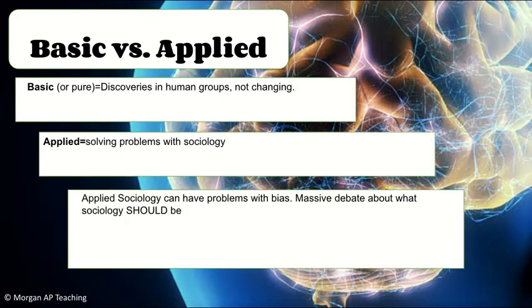That brings us to basic versus applied sociology. These are two different schools of sociology that focus on two different areas, right? Basic sociology is, our goal is just to find out that these things exist. Talcott Parsons would say, okay, prostitution is on the rise here, here, and here, and we figured out why. Here's the reason. That's it. Right? C. Wright Mills was more in the applied area. He wanted to solve problems with sociology. Okay, if crime is up, how do we apply what we've learned to change it? What can the government do? What can we do? So it's kind of social activism through sociology.